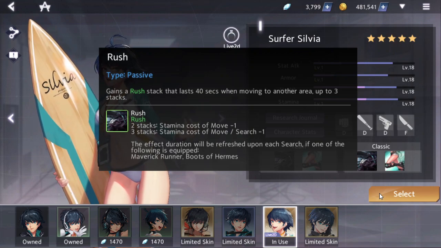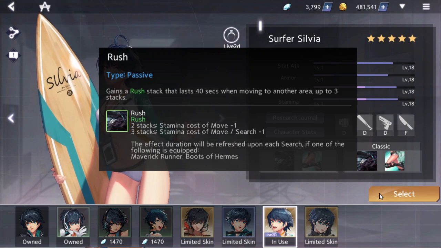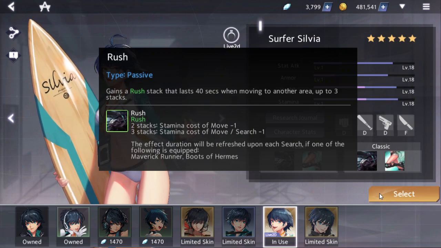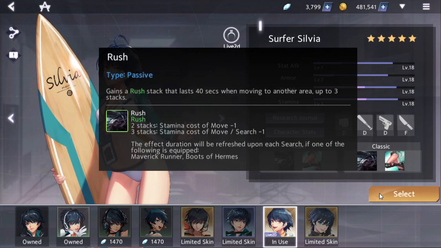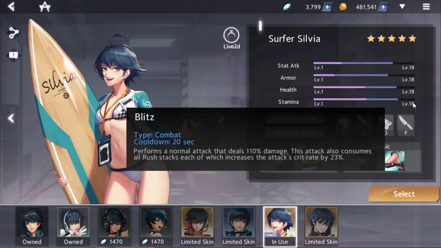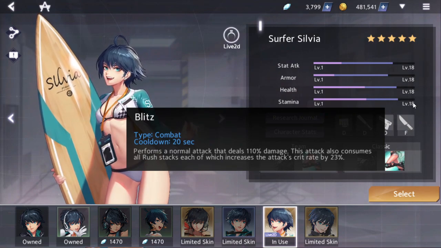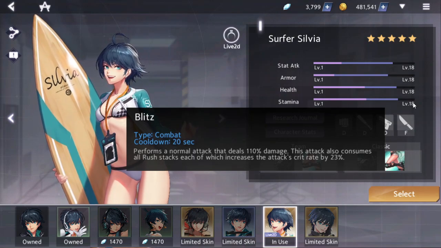Another thing to keep in mind is that if you have Maverick Runners or Boots of Hermes equipped, her Rush stacks always get refreshed every time she searches, so you don't actually have to worry about constantly moving. Mind you, you don't want to be forcing these boots at all, because her combat skill is Blitz, and every 20 seconds she can perform a normal attack that deals 110% damage, and it consumes all of your Rush stacks. For each Rush stack consumed, it increases your crit rate by 23%.